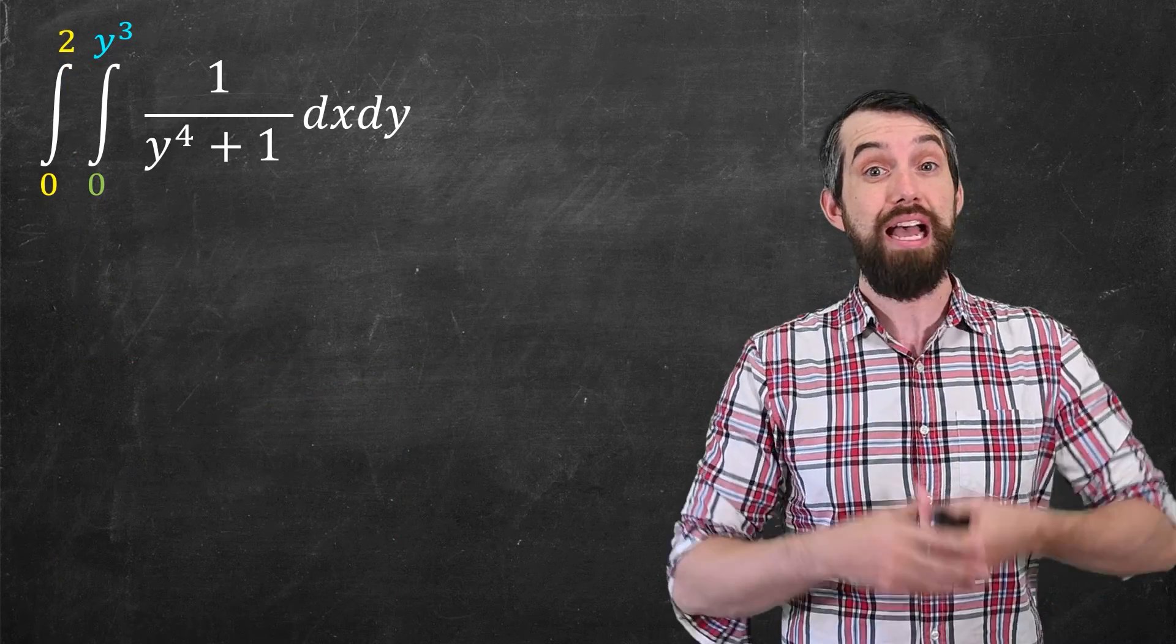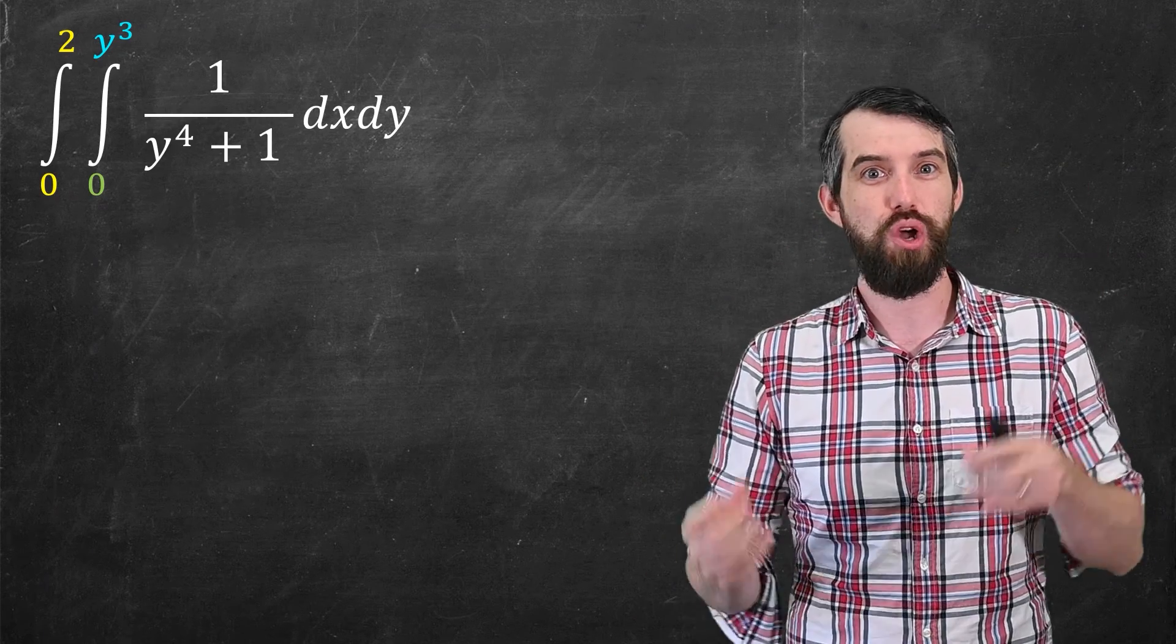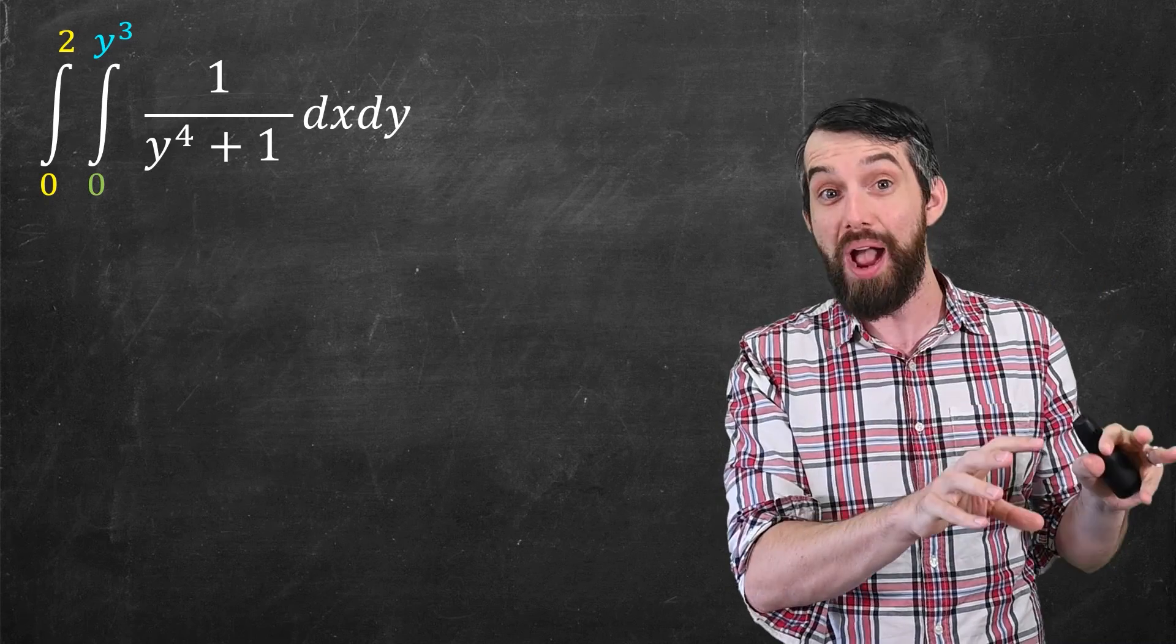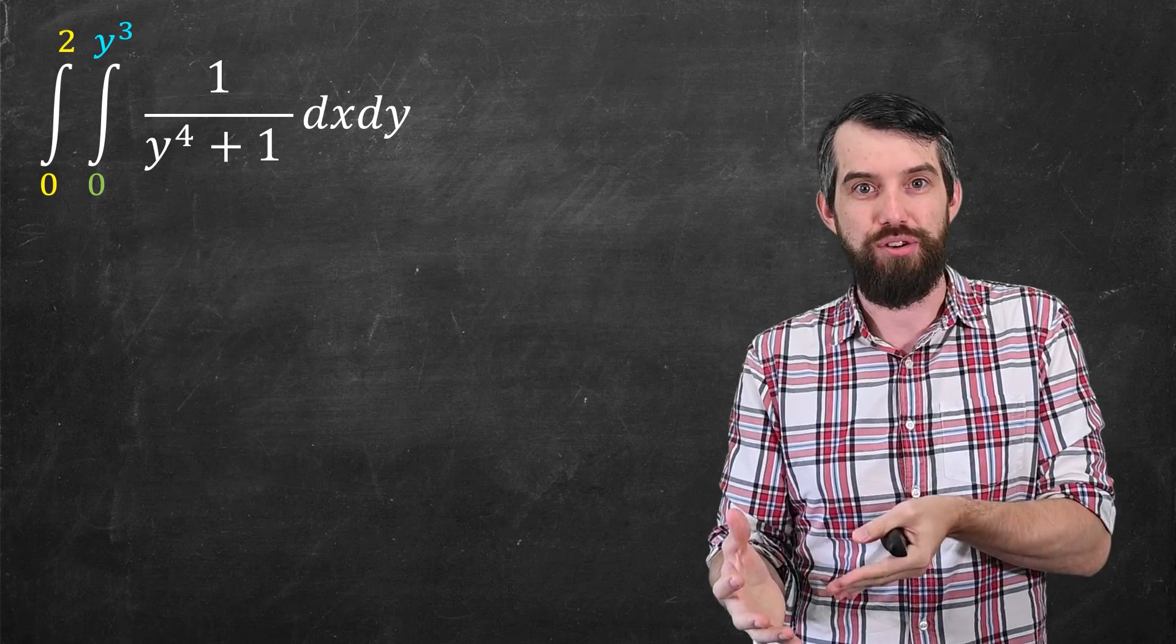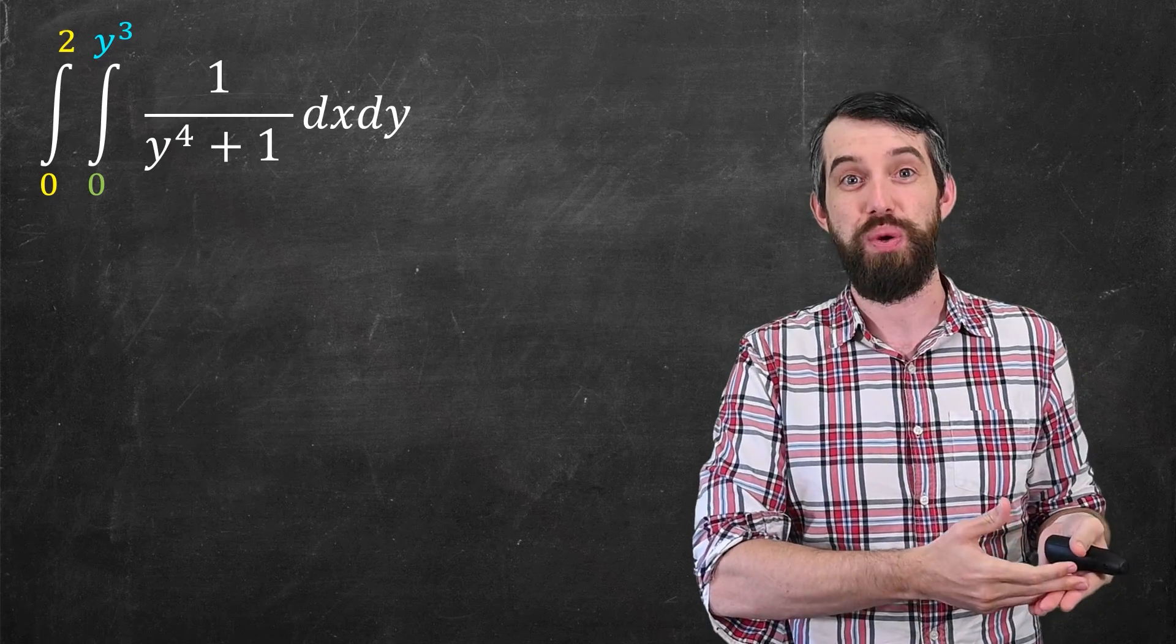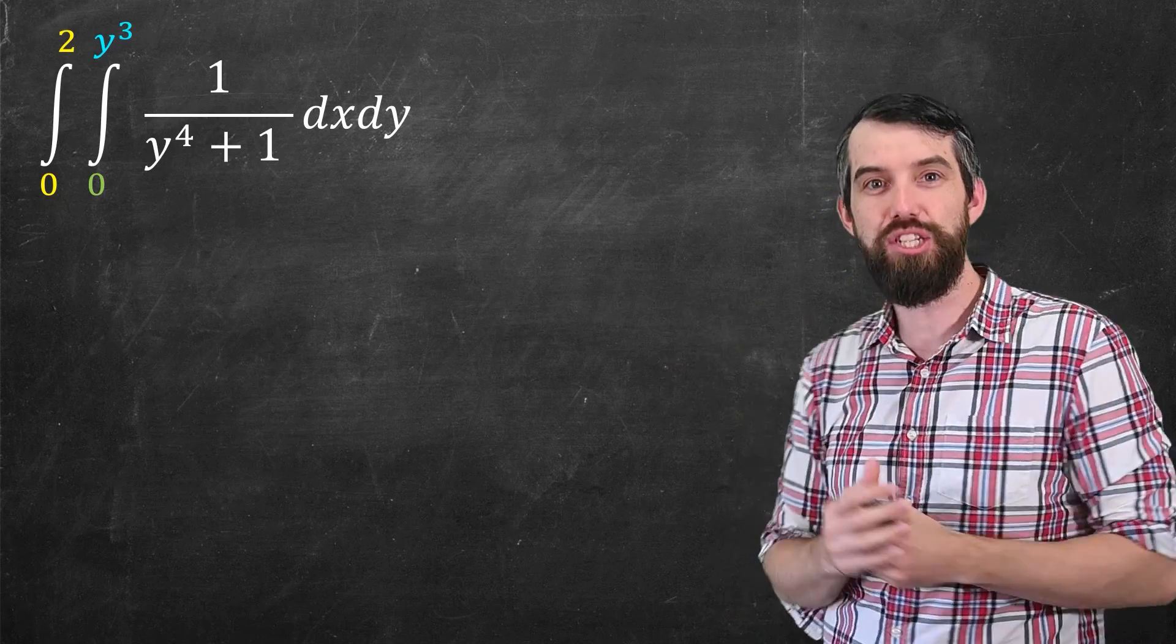Okay, so that's my new integral. I can sort of forget the region. All of that analysis of the region was to go from our original integral, which was a dy dx, interpret the region, and then I wrote down this new integral from that region doing horizontal strips versus vertical strips. But now I can sort of forget that. Now it's just a computational problem.